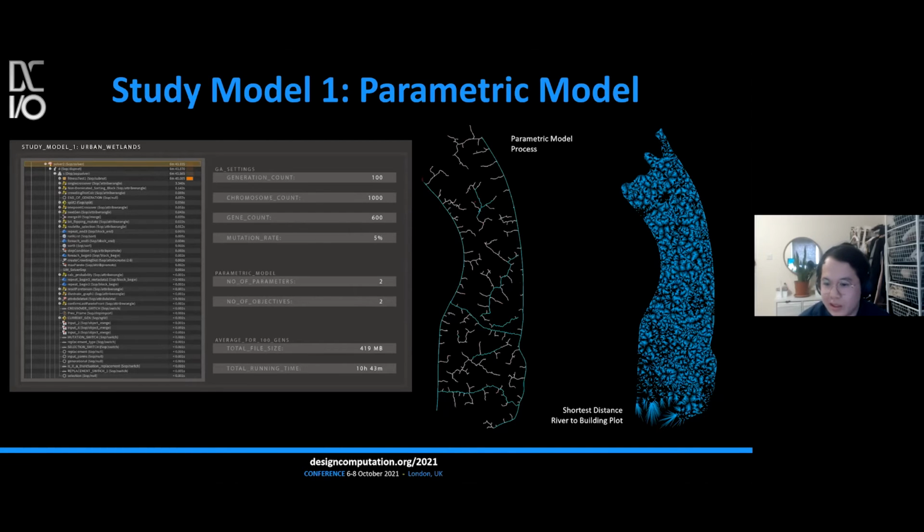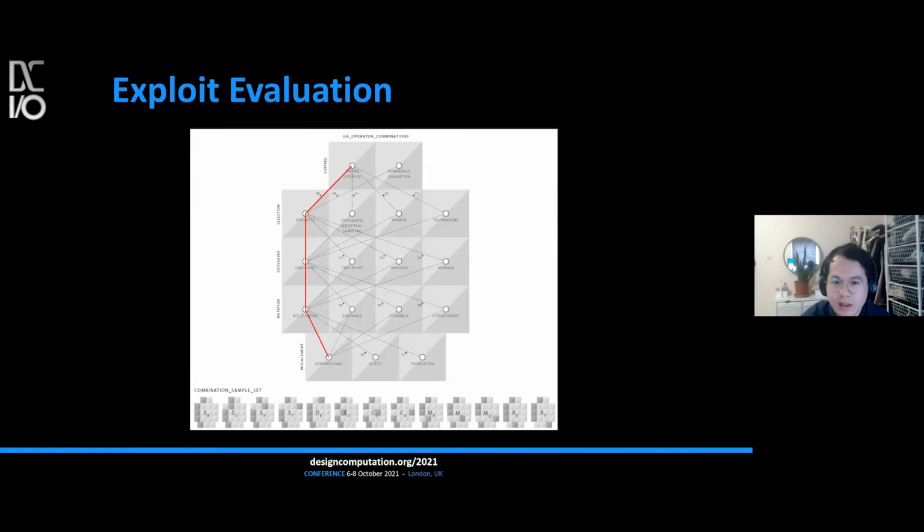But this process wasn't only done once, because I wanted to test the exploitation of the tool. The tool had 13 different variations: 2 sorting techniques, 4 selection techniques, 4 crossover, 4 mutation, and 3 replacement techniques. If I were to test every different combination of the tool, there would be 576. I didn't want to do a 10-hour simulation 576 times.